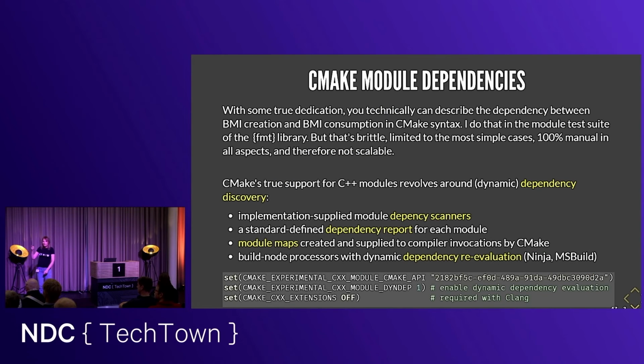So the support for modules in CMake revolves around dependency discovery. And you have to opt into that as well. You see 2 more lines here, and these 3 lines need to be present in every CMake text file that you use. Even if you don't want to use dependency scanning, they have to be there, and if you don't, you don't get any kind of module support. So it's just a cut and paste thing.